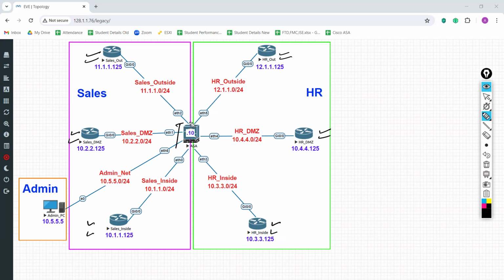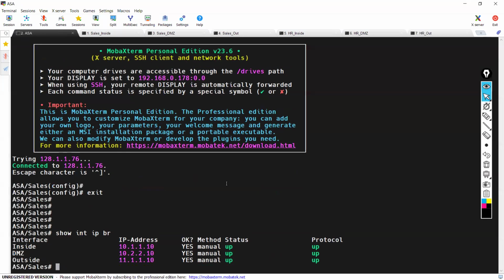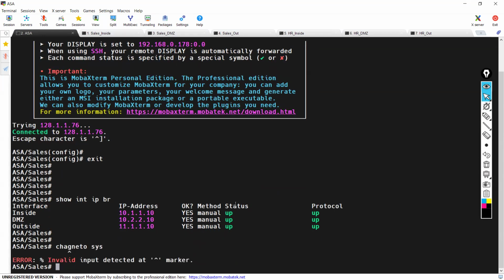And on the ASA, in the system context, we have created the sales context. Now we need to create another context here, that is the HR. So let's do it. Go to the ASA, go to the system context, change to system.